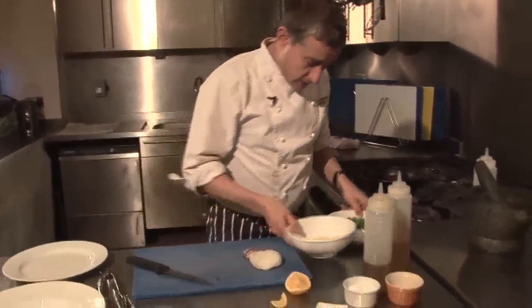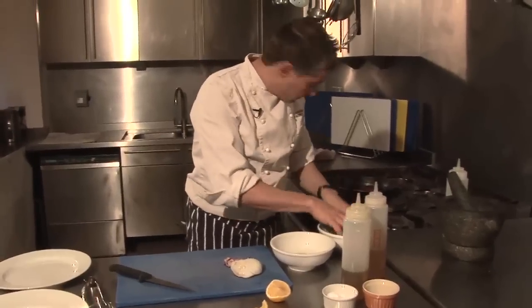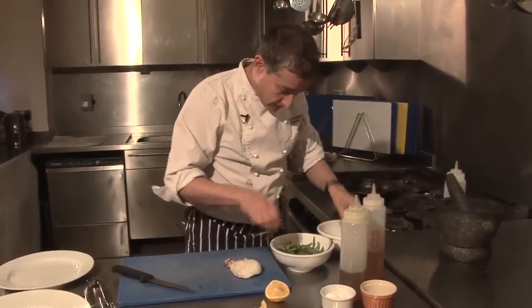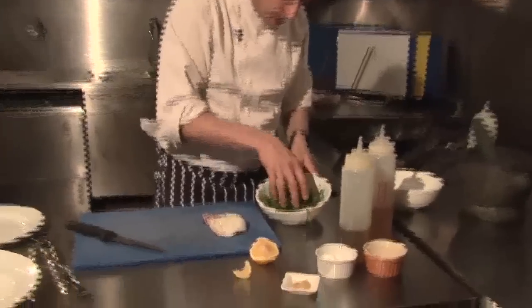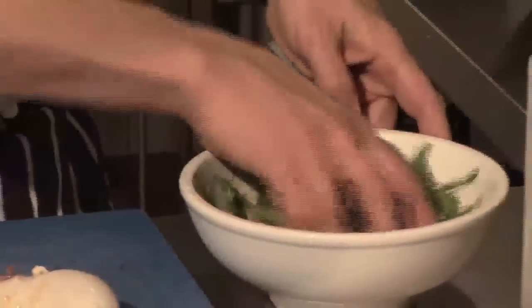Now what we're gonna do is dress the salad. So we've already made the dressing. So the leaves just go straight into this pan, give it a good old toss. And that, in essence, is how to dress a salad properly. So now I'm just gonna put the dressed salad on the dish like that.